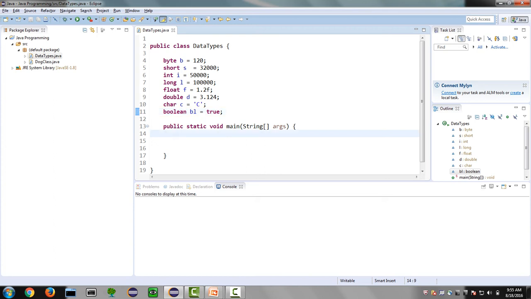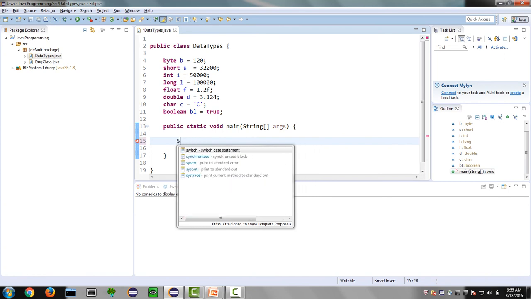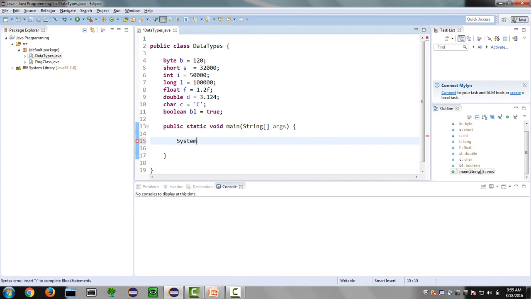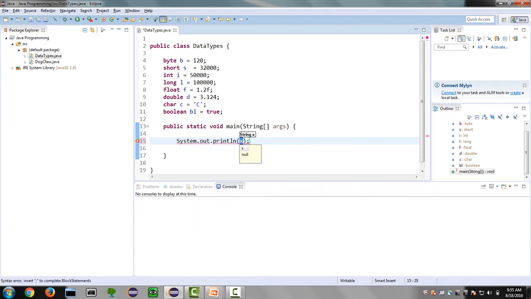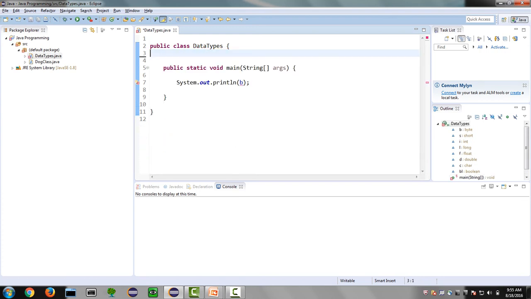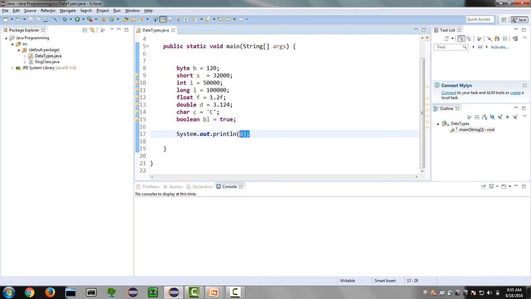Once I do that, I want to display these values. System dot out dot println. I will make them local variables so that there is no confusion.